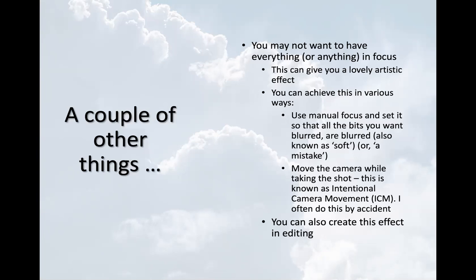I talked about, do you always want it in focus? Of course, it may not, because it can give you a blur. It can give you a lovely artistic effect. You can do it in various ways. Manual focus, so that all the bits you want blurred are blurred. Or you can move the camera while taking the shot, known as intentional camera movement, another jargon. I often do this by accident, and it becomes unintentional camera movement, I guess. But you can also create this effect in your editing.